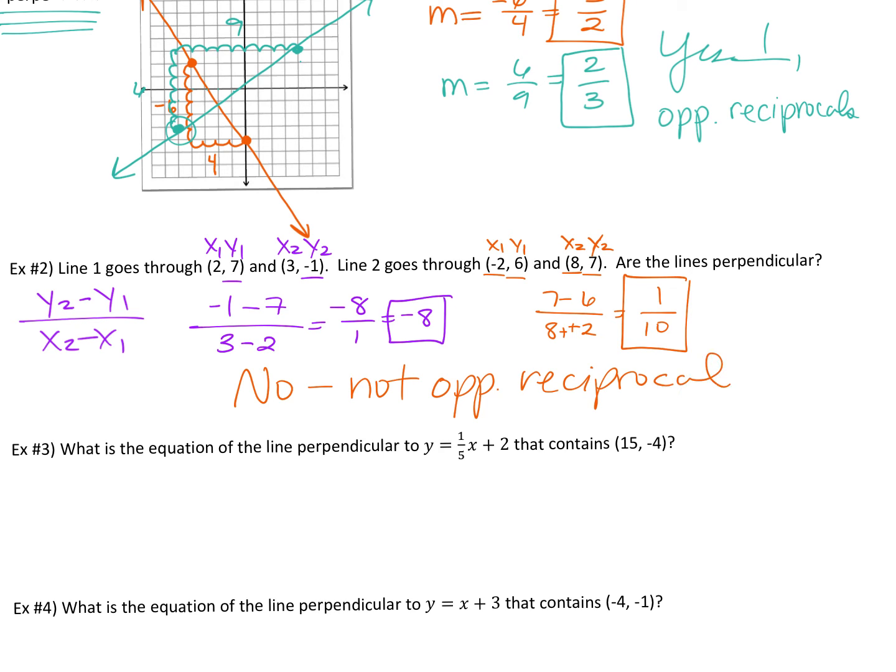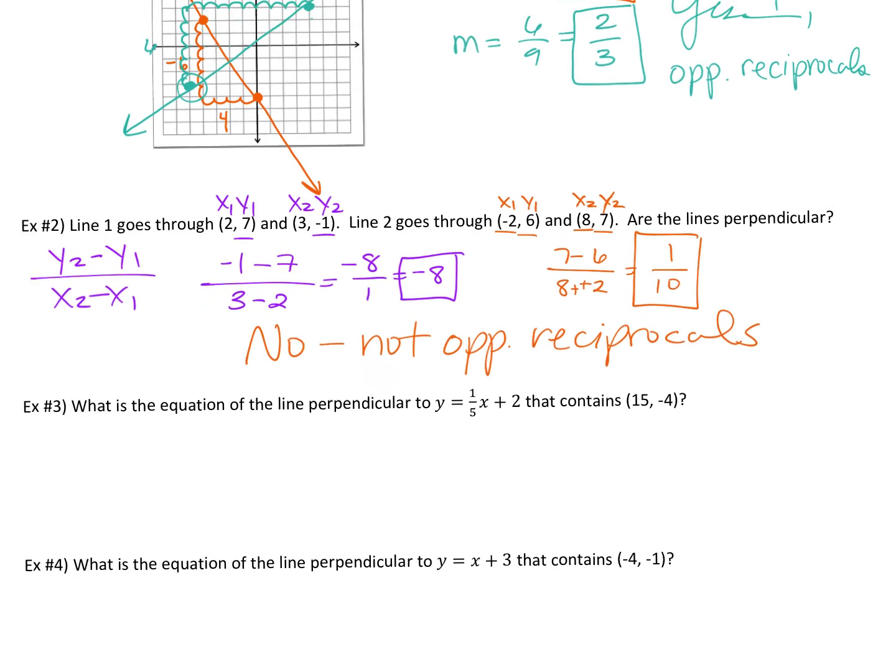So the book doesn't teach opposite reciprocals. The book teaches that if you multiply the 2 slopes together, they should equal -1. So when you see the answers in the homework, if it says something like they equal -1 or they don't equal -1, that's what they're talking about. I think it's way easier just to flip it and change the sign. But if you want, you can always multiply them together and they should equal -1, and that's another way you can check if they're perpendicular. Okay? These last couple.